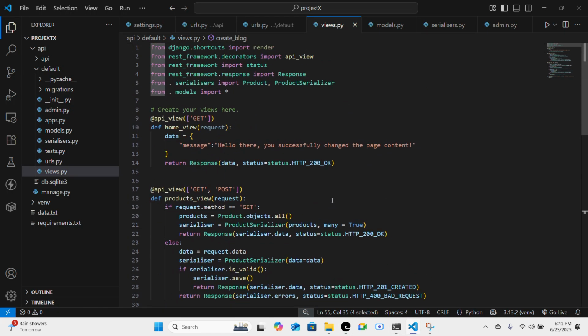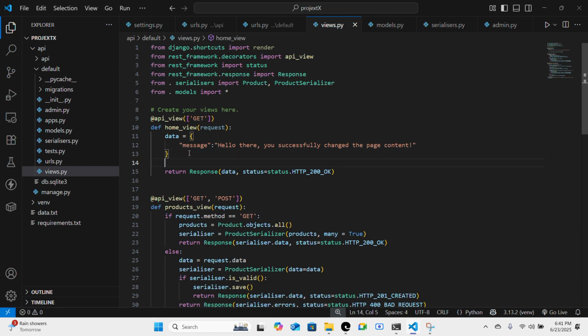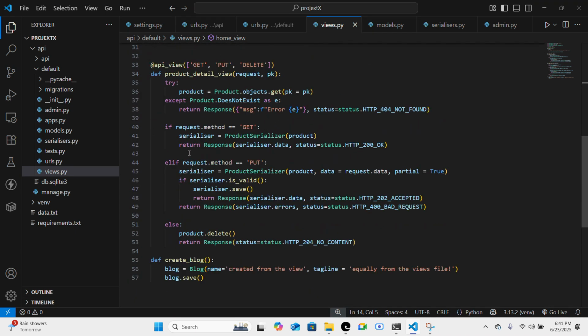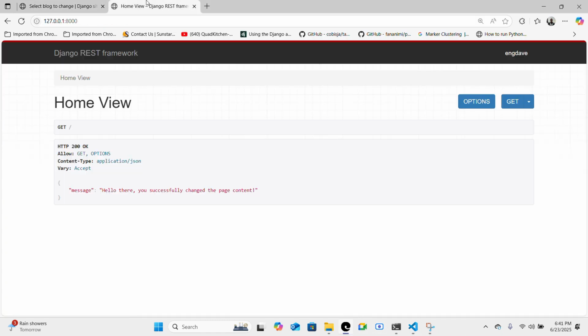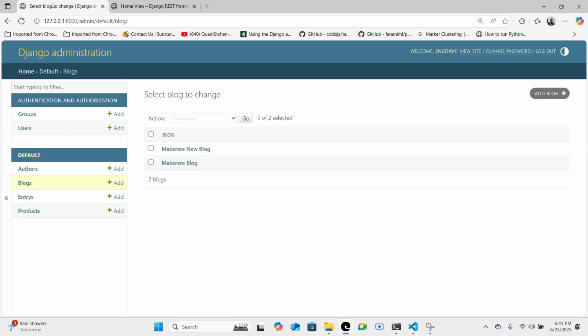So I'll come here and call that. I'll simply call the method name, which we called create blog. So at this point in time, if I access my home view, I expect to have the blog created from the view.